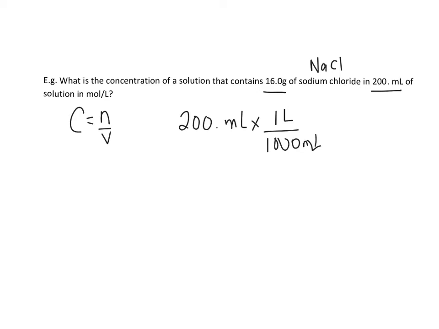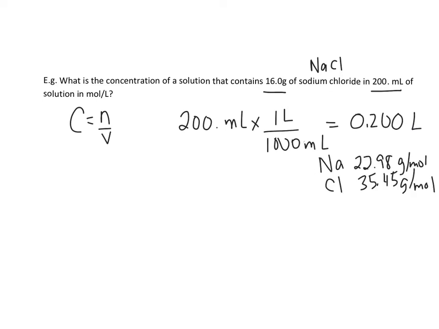I'll show you using formulas, and I'll show you how to do this using dimensional analysis as well. So this is 0.200 liters, don't drop those zeros. And we've got 16 grams of sodium chloride. We also have to calculate the molar mass. Show this step, don't just plug it into the question like you could have looked it up on the internet. So the molar mass is 58.43 grams per mole. First we need to find moles, so we take the mass and divide by the molar mass.